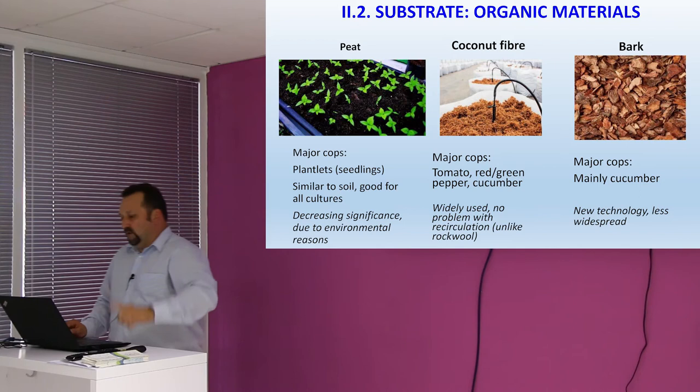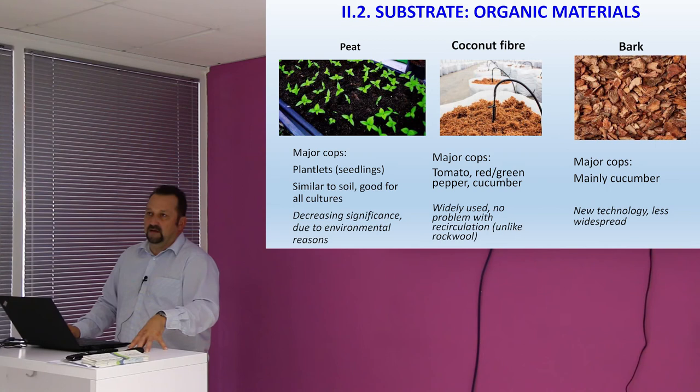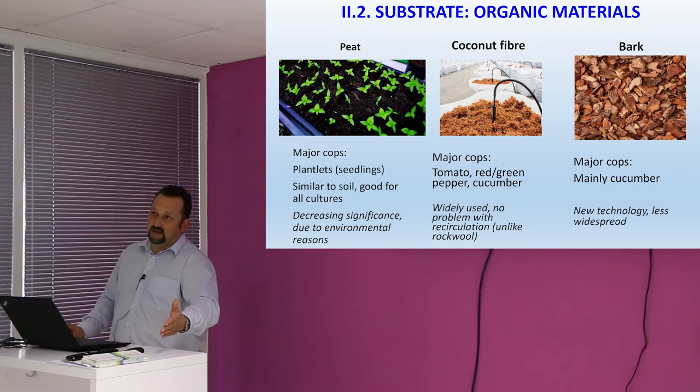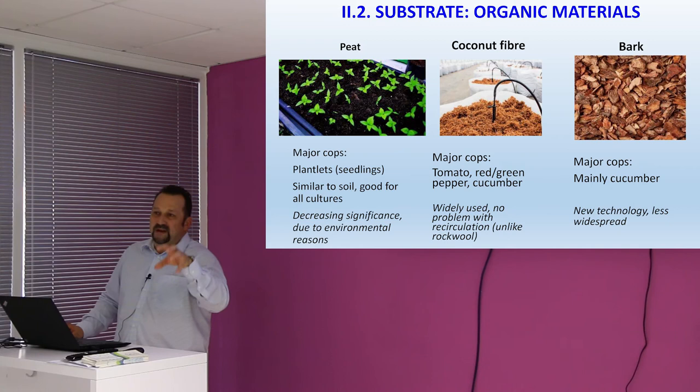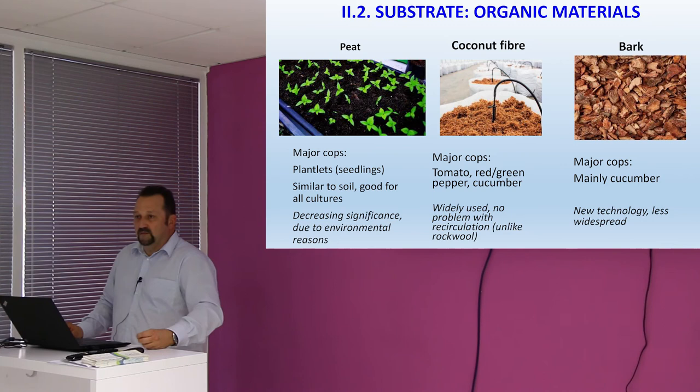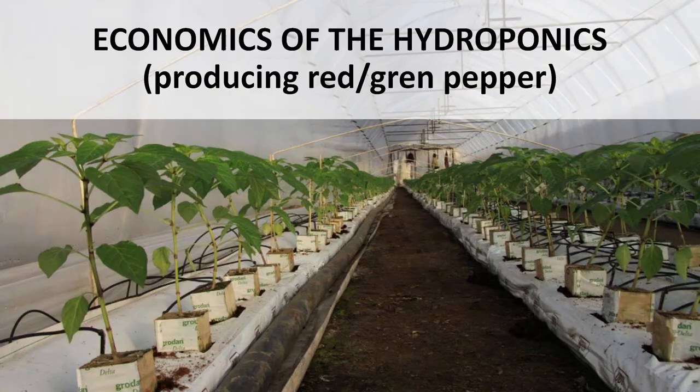Organic materials, that's the only issue I want to mention. Now there's this issue of organic production in hydroponics and aquaponics. There was one thing against it: aquaponics as such, or hydroponics as such, is an artificial environment. So if you want to grow organic produce, it should be controlled, or you have to know everything about the growth parameters. And parallel to that, you have to have it in an organic or natural-like environment, using peat or soil or natural root stuff. Sometimes they say that it can be considered organic produce because the roots themselves are in a natural environment.